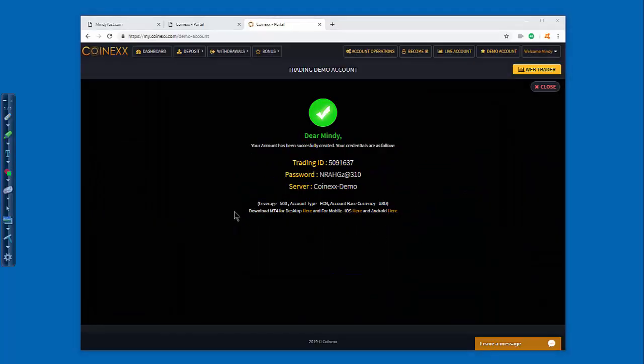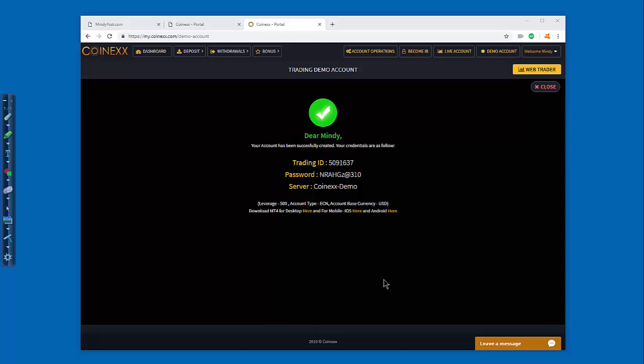And then I have a file on my computer where I keep all of the screenshots of the different demo accounts and live accounts that I have, so that I always have a place to go back to where I can find out what these passwords are at a later date, because there might be a time when I might want to move this trading account to a different computer or something like that. So if I wanted to do that, I could, as long as I knew both the trading account number and the password. So I just keep them in a file folder so that I always have access to them.